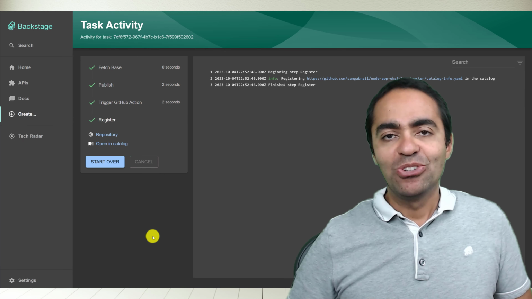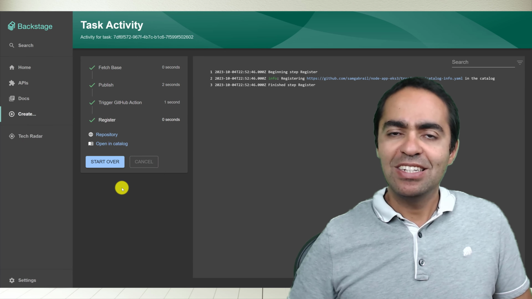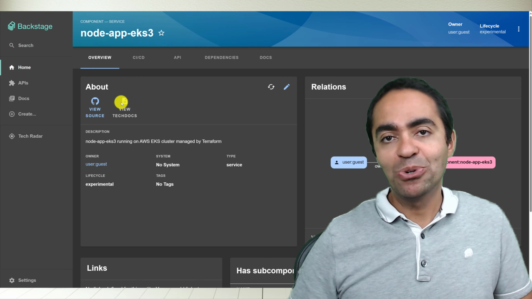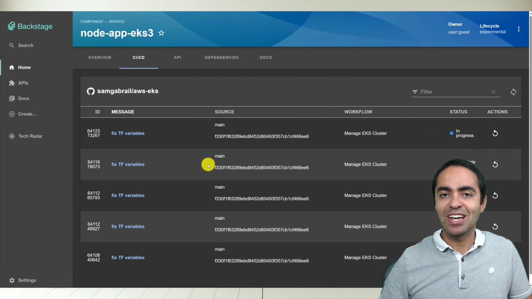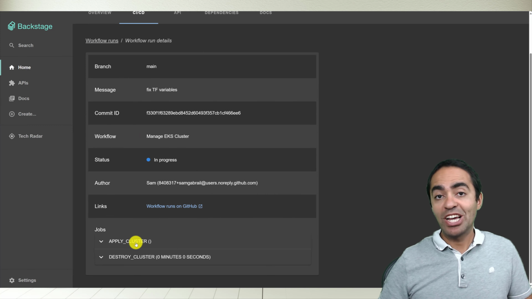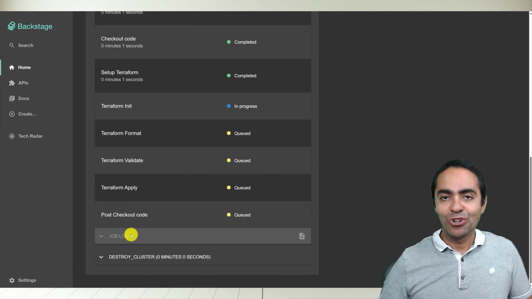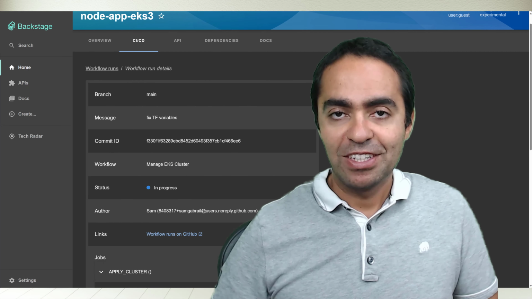That's it. You'll have your EKS cluster ready in about 10 minutes. You can check up on your new app at any time by going to that new component and going to the CI/CD tab. You can check the job logs, and there you'll see the Terraform output for your EKS cluster when it's done.